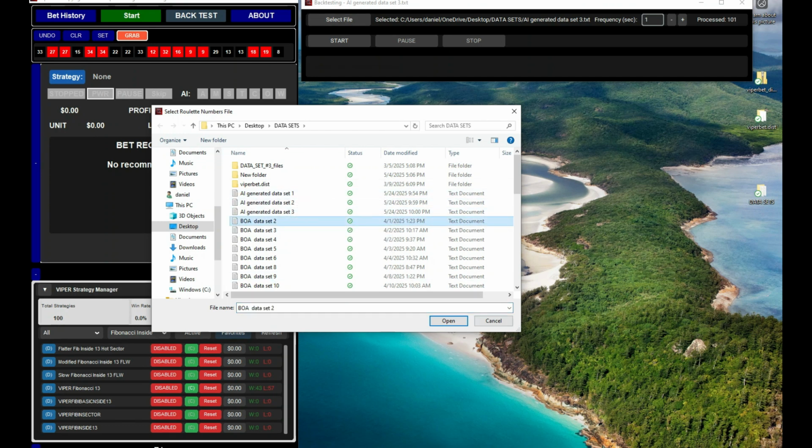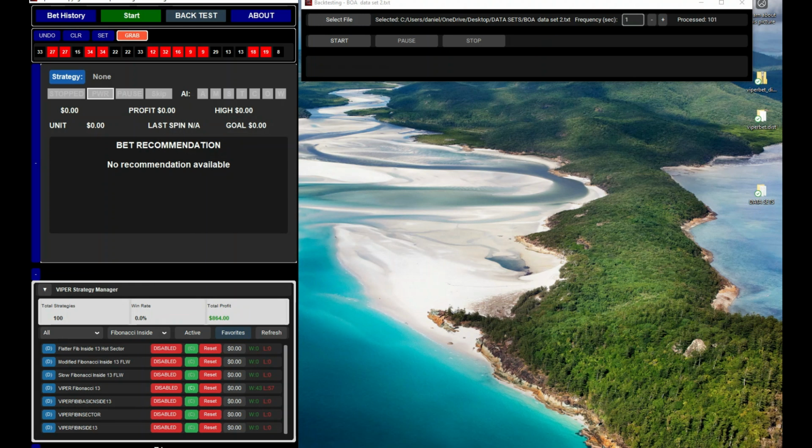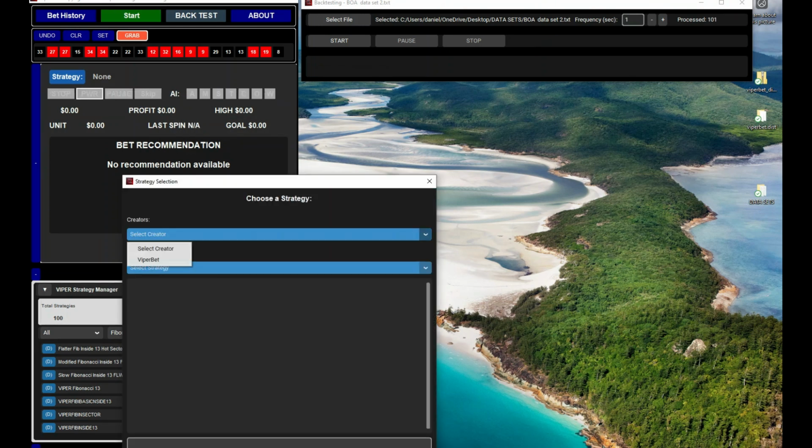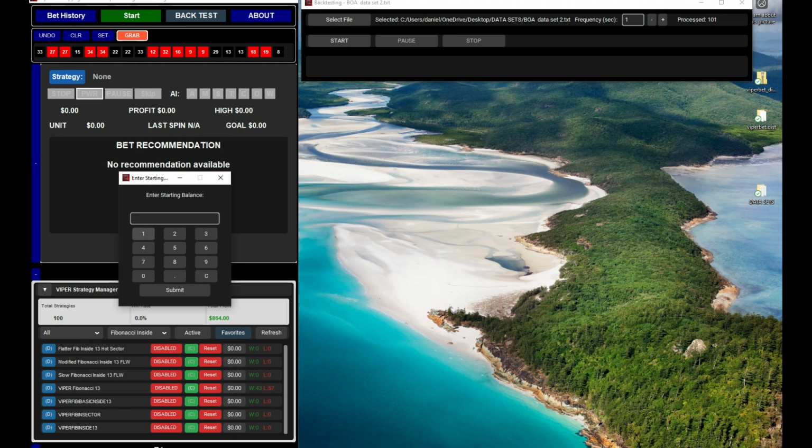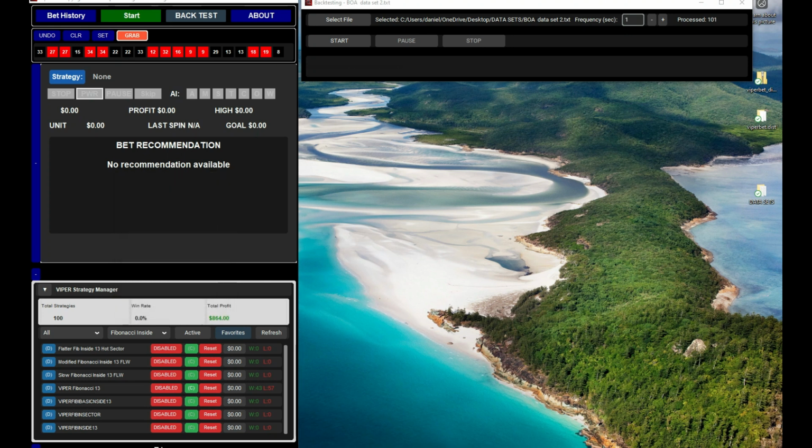So let's go. This is real casino data. Let's go ahead and put that in. Start a new session. All right, here and here. All right, select, those don't matter. Okay, we're doing apples to apples again. This is $1,000 bankroll, just like the previous. Also $1 unit size. We don't need this, it is irrelevant.